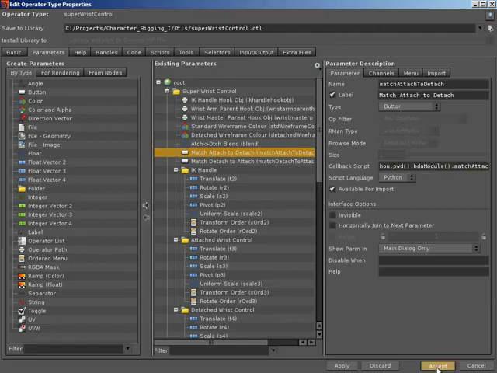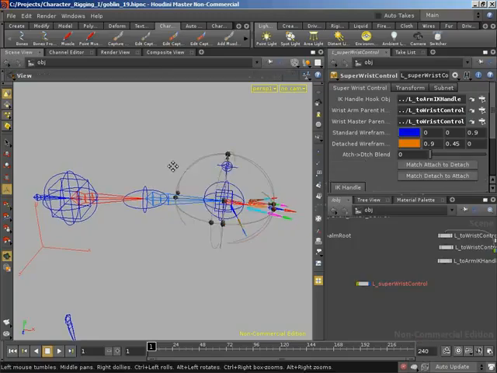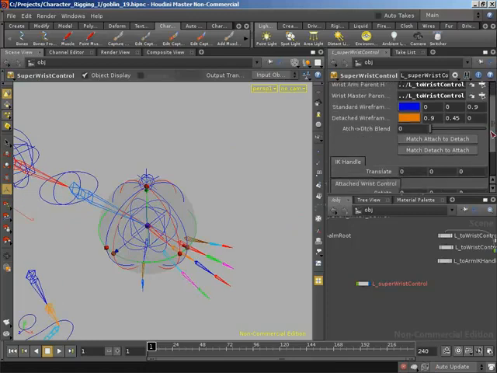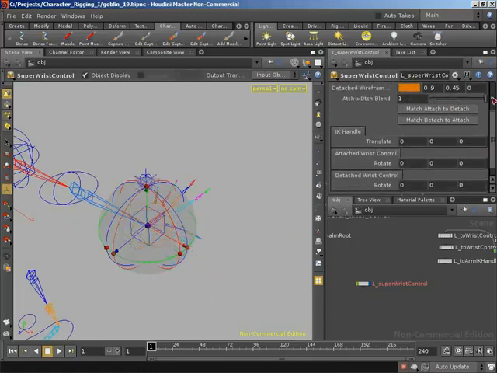If we accept this, so let's go ahead, and we know that our detach control currently is set and oriented in that way. That means if we match our attach to the detach, we should see our attach snap over to that orientation. So let's click on match attach to detach, and there we go, our attach has snapped to that orientation. If we blend back and forth now, these are identical in orientation, so there's no effect in terms of movement on the hand. So I can zero these back out.